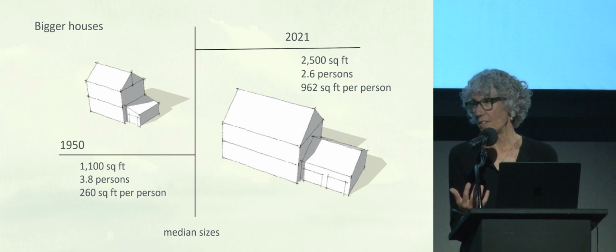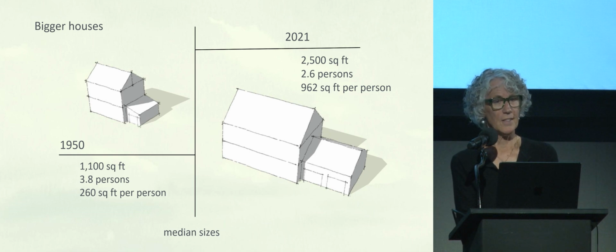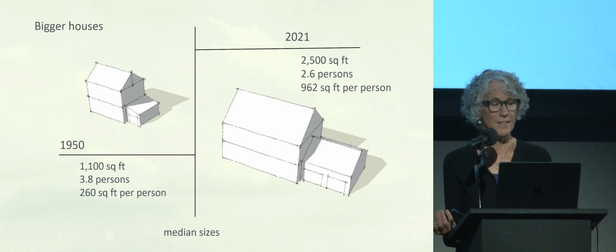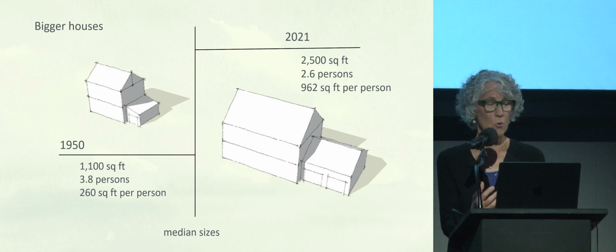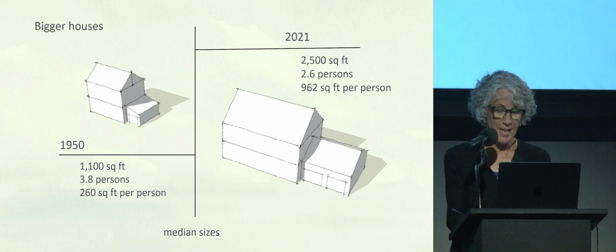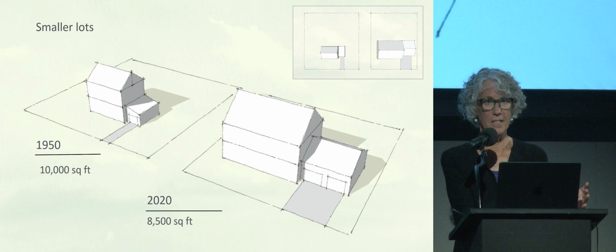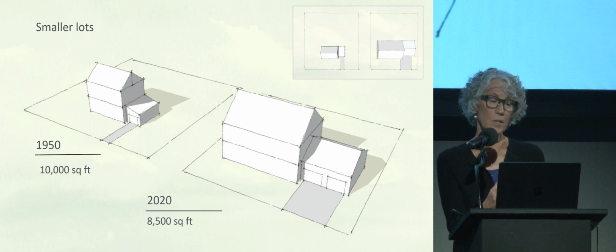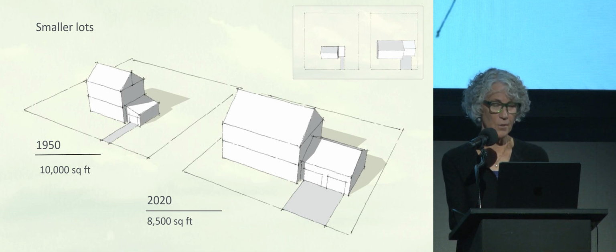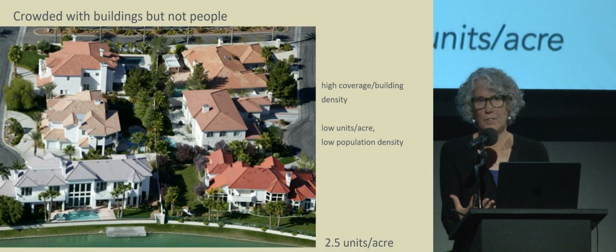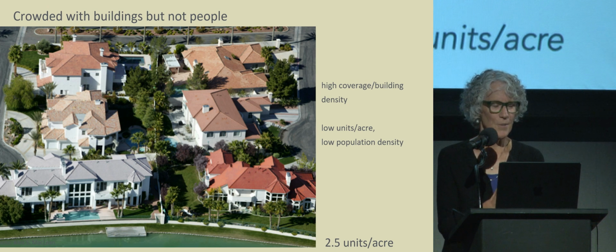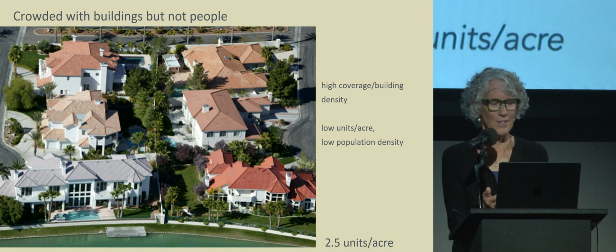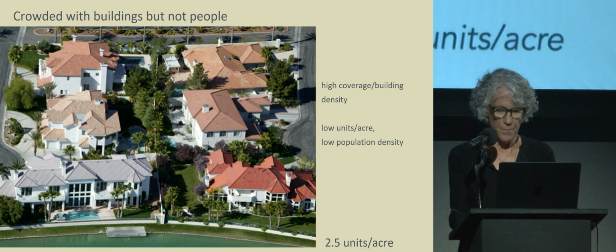And then people feel like things are crowded because our houses have doubled in size. The median house size has doubled since 1950, and our household size has gotten much smaller. So we have much more space per person in our houses. When you combine that with the fact that median lot sizes have shrunk, what you're seeing is bigger houses on smaller lots. And when you see that on the landscape, you see all those buildings close together and you think, oh my God, that's too dense, that's crowded. But this is a very unproductive kind of density. It's kind of a building coverage density, because it doesn't really provide a lot of housing units. It's a very inefficient way to house people.